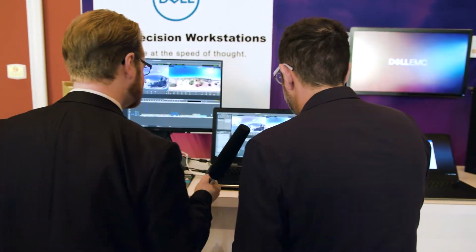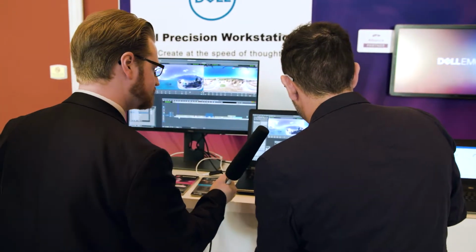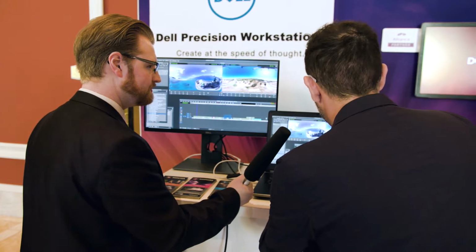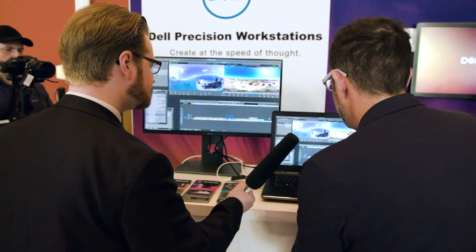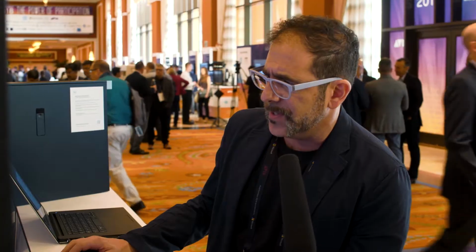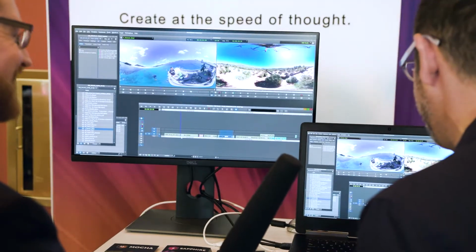All right, cool. So here I'm in Avid Media Composer, right? And this particular clip, if we're looking at this, is an equirectangular clip, so it's been stitched. And you can see as I scrub through there, all these little bounces. That's the kind of thing that will be very, very unsettling to watch in a headset, and we might even get sick if we watch that in a headset.